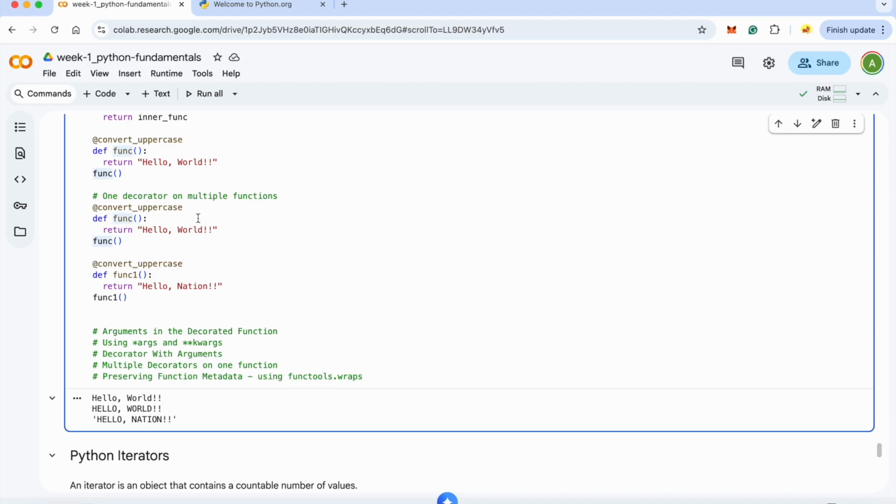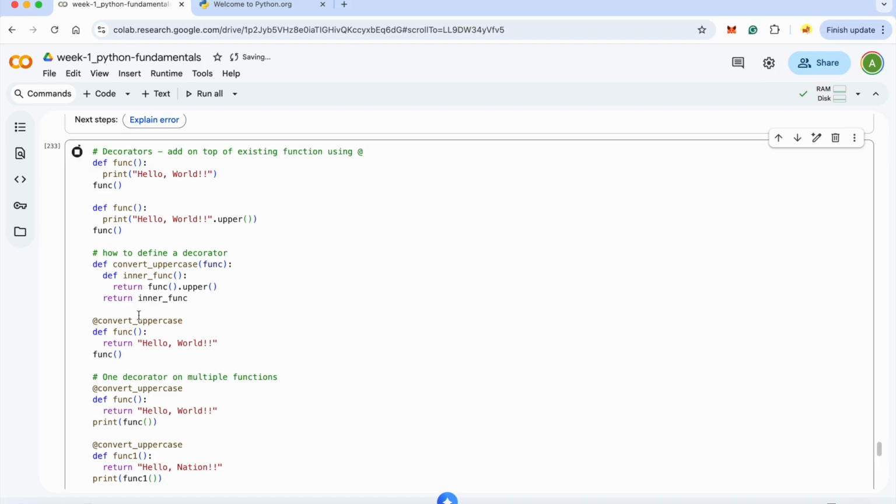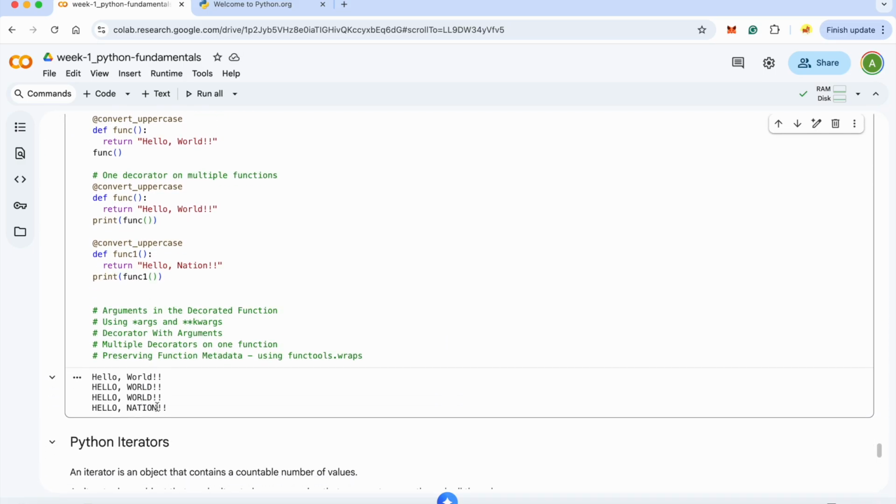Okay, give me a second. So if you run this, it will print hello world and hello nation. So basically you can attach one single decorator to multiple functions.